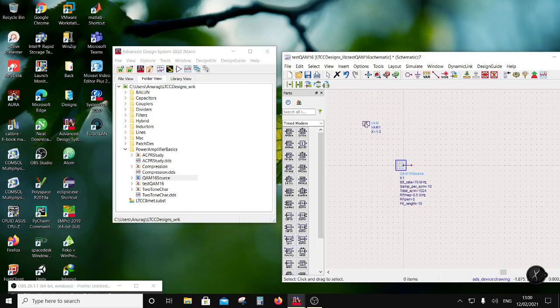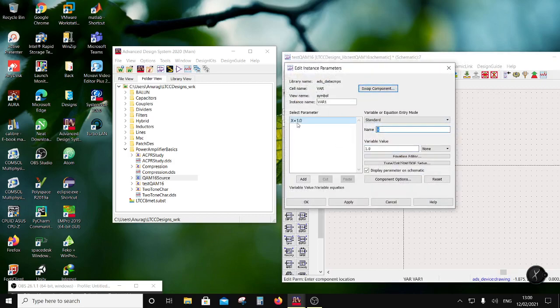So I'm going to start with again bit rate, right? And this is 76 megabits per second. So that's your bit rate. And then bit time is 1 over bit rate. So I'm not going to write it here.